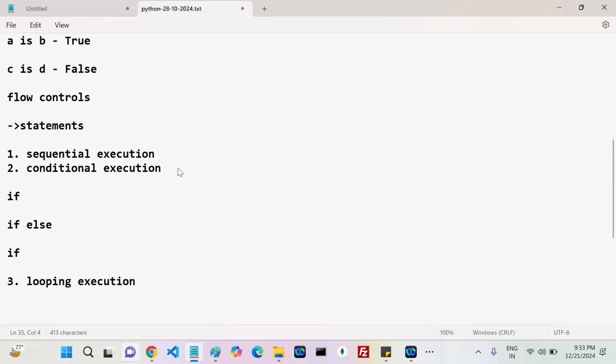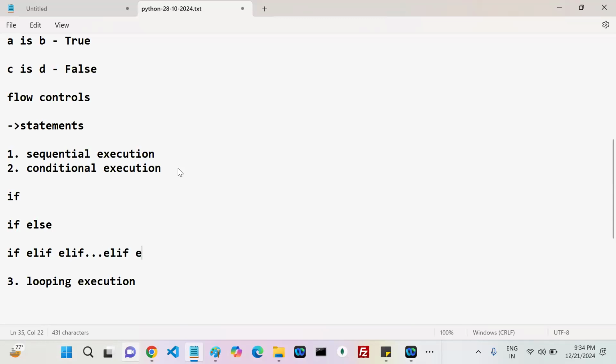Here there is no switch case, nothing. How can we write multiple conditions? First if, the next one is elif, the next one is elif. elif is nothing but else if, that's it. In between you can write any number of elifs.